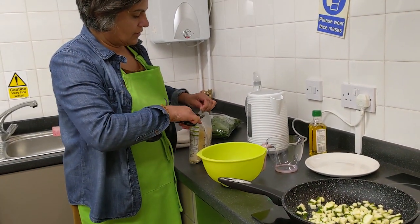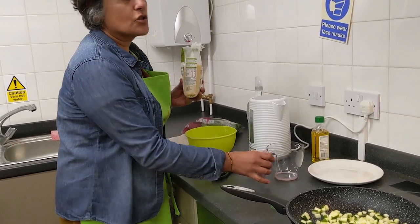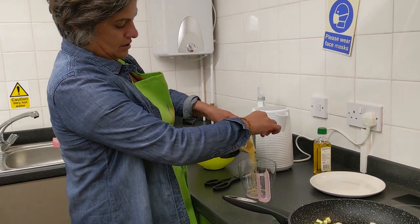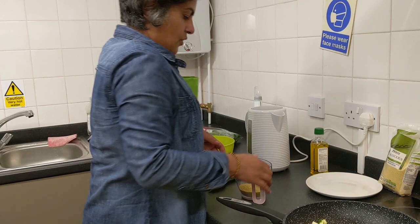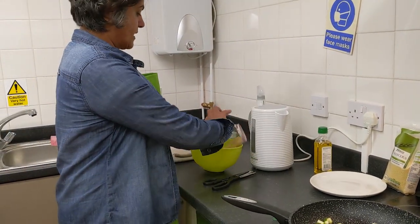my couscous. Now the key with couscous is not to add too much water. So you can measure it. The couscous doubles in size, so I'm going to put 100 grams of couscous into my jug. I'm going to pour that into there.